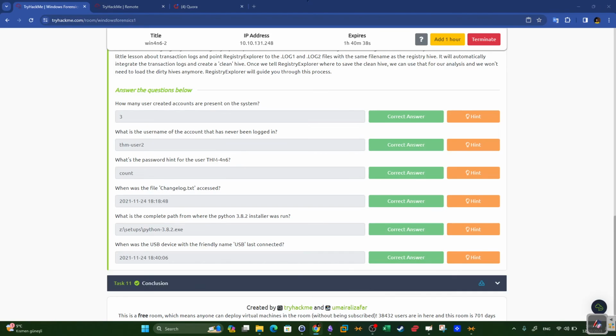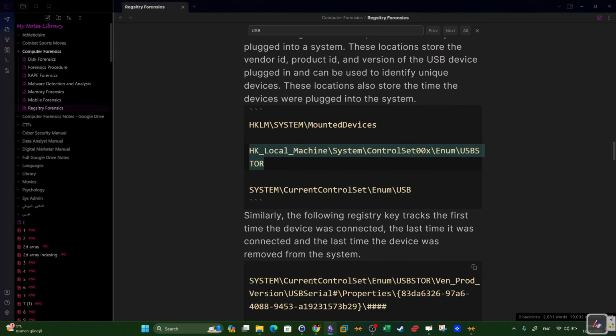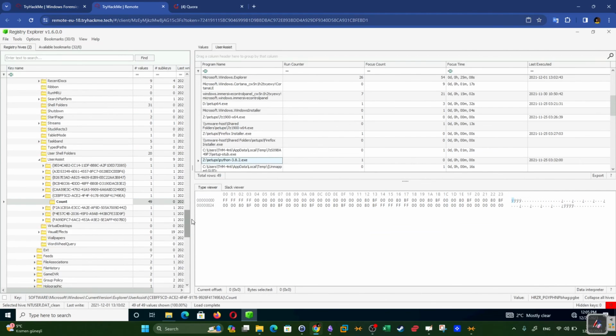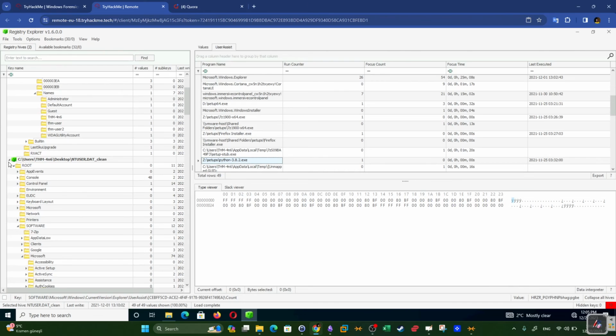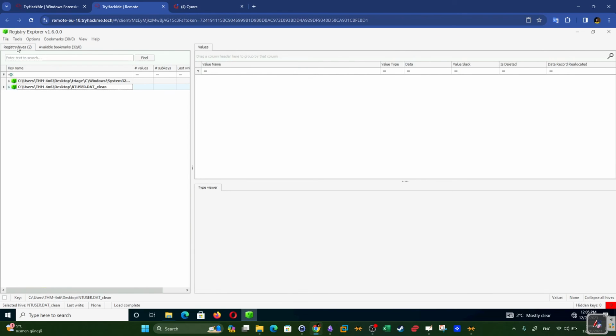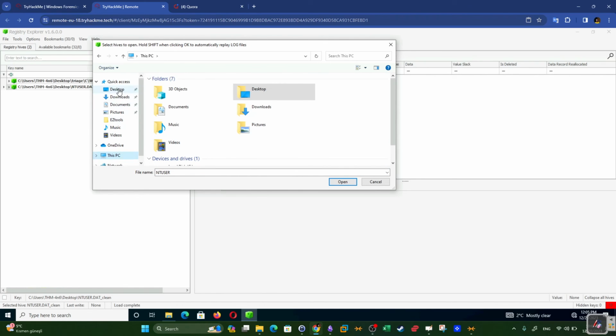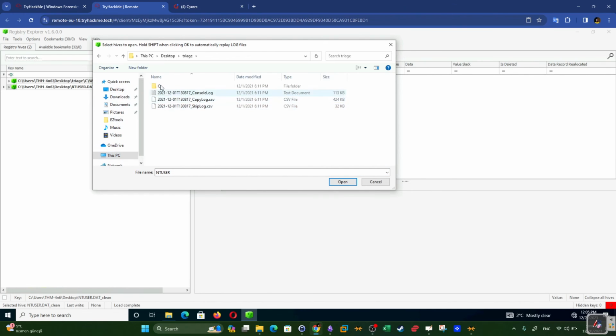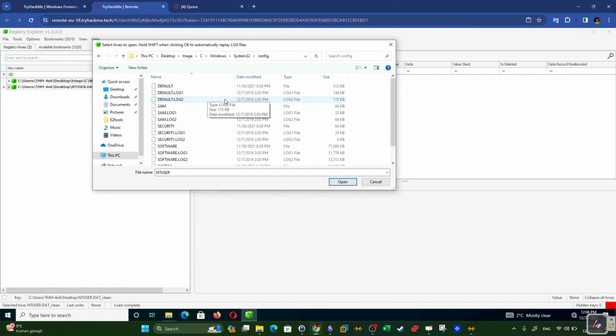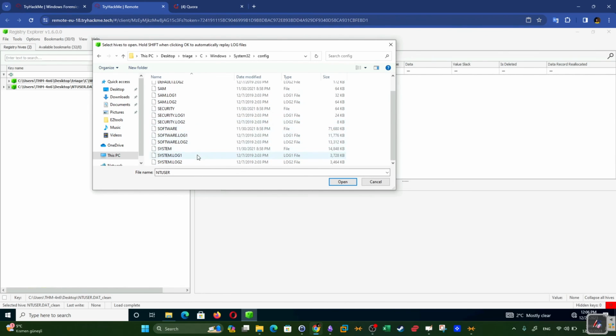First we're gonna have to load the corresponding Hive. So this time we're gonna disregard the NTUSER.DAT from here, so we don't need NTUSER.DAT anymore. We want to open the system Hive, so we go to File, load the Hive, and one more time guys, most of the Hives that contain the important registry information can be found under C, Windows, System32, config. Now for the USB devices and the hardware, we can find that under the system. Let's try to load the log file.